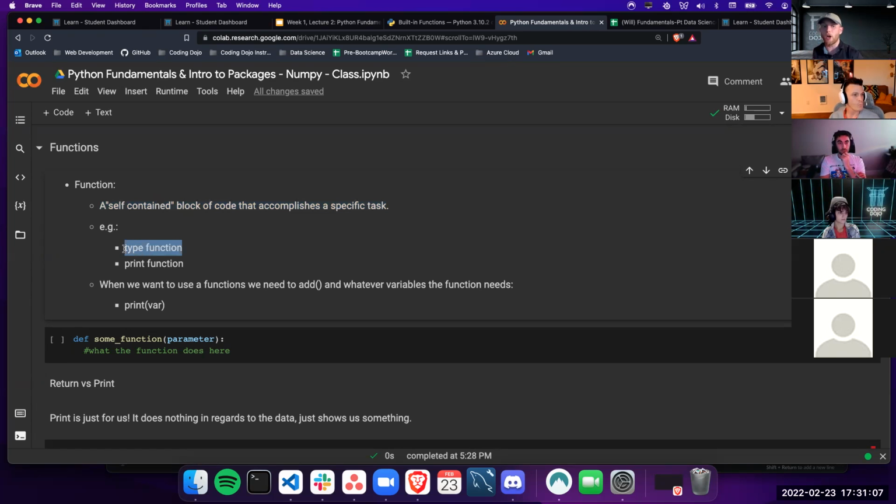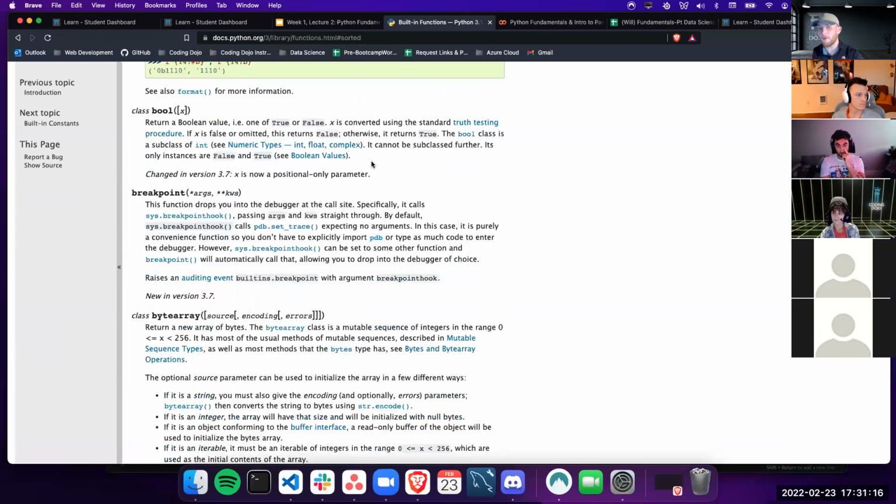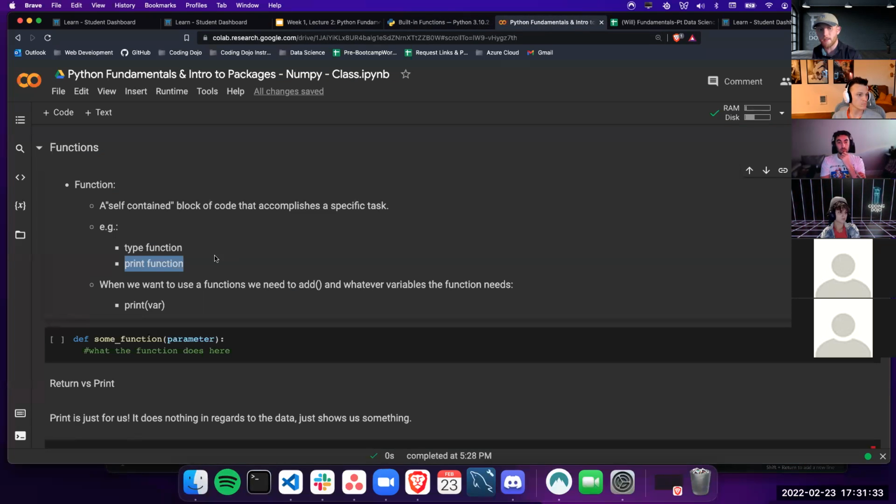There are functions that we're inherently using. When I say print, that is a function in Python, similar to what I showed with these built-in functions. These are just code blocks that have already been built by the creators of Python, so that when I run map, it does something to my code. It might have some parameters, it might have some rules, but these are built-in functions in the language of Python. I can use built-in functions like type or print. We talked about type yesterday, which shows the type of a variable.